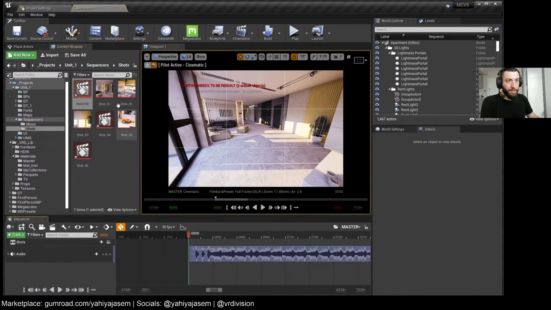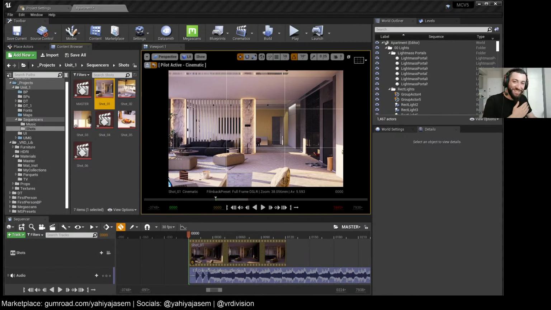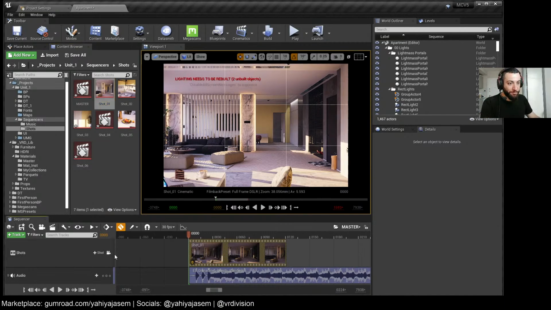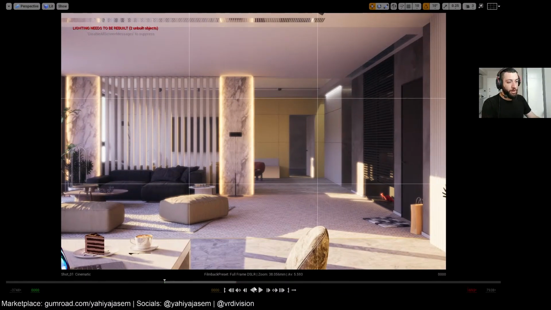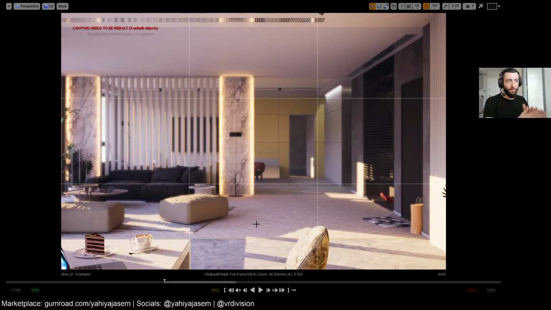If you go back to the master, we can drag shot number 1. I'm gonna cough. I don't want you to hear the cough, so I feel for your ears. And let's test how this camera speed is with the music. What I like about the cinematic viewport is that if we click immersive mode with F11, we can have these controls here.